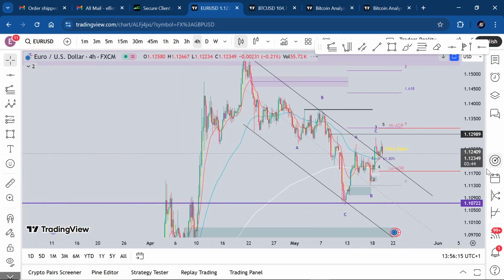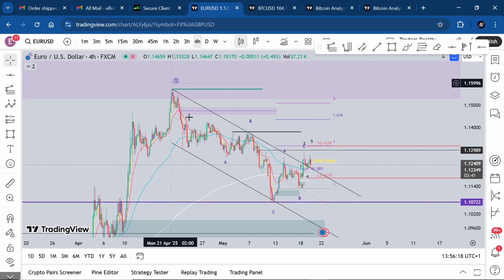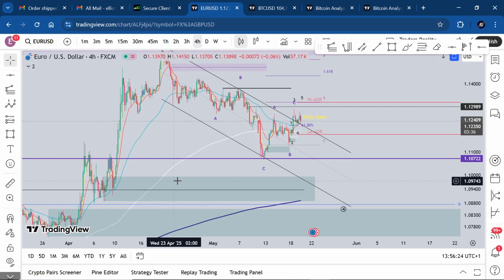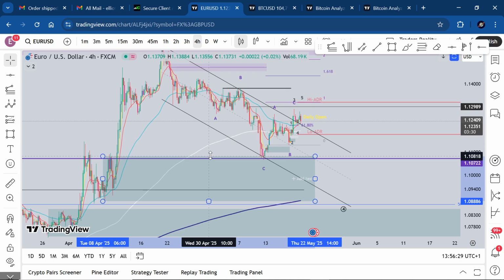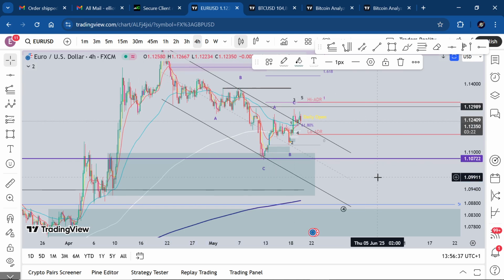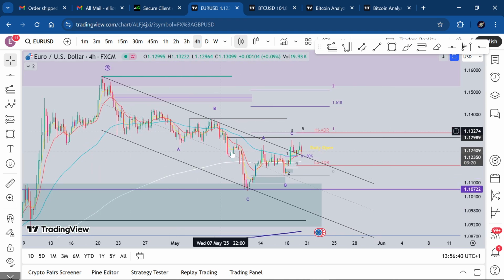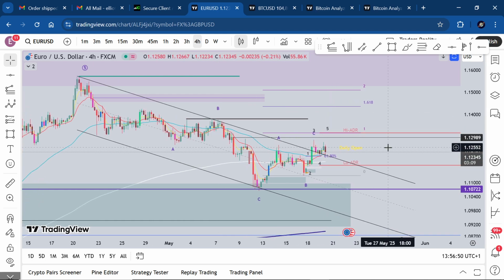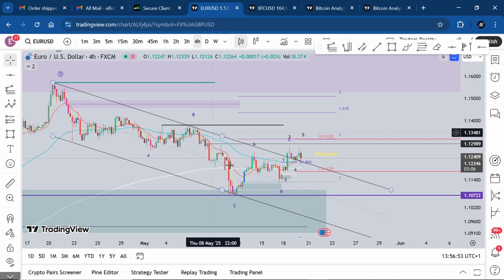On EURUSD, you can clearly see this down here, A, B, C, is a zigzag, is a corrective move. It's coming to demand over here. Okay, I had this quite defined because I was more bearish. We bring it up to the last down move before the up move that caused the breaks of structure. We've entered it. After entering that demand in a zigzag, we've come up, challenged the 50, came down in the 3, broke out the channel. You can look at it as a trend line if you don't do channels. Okay, that signifies that this ABC is over.